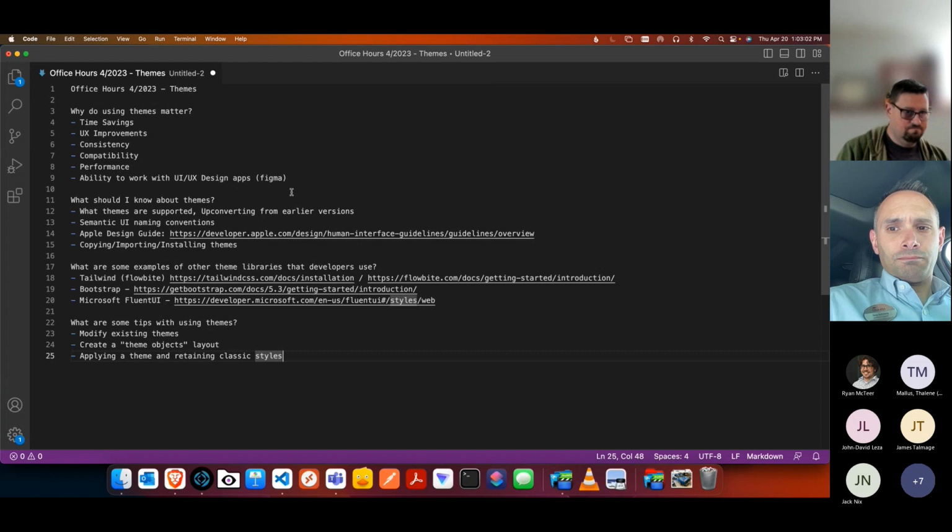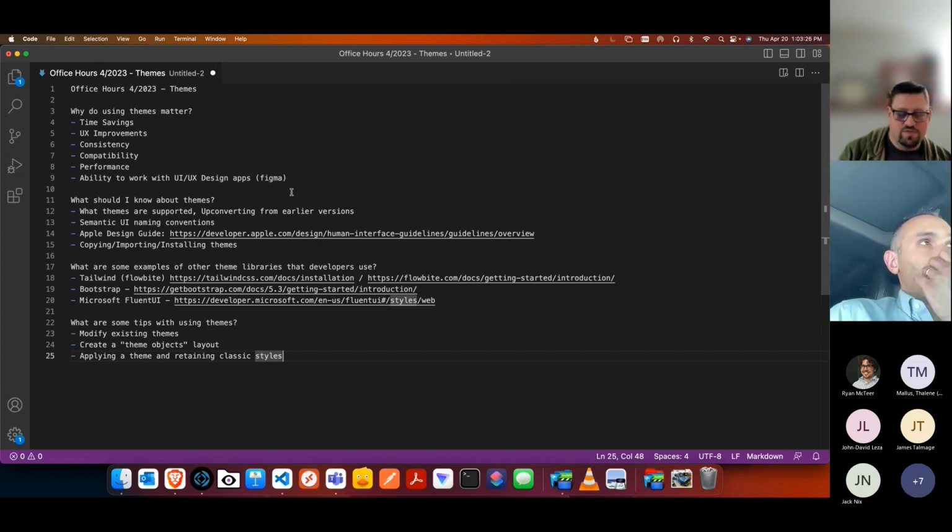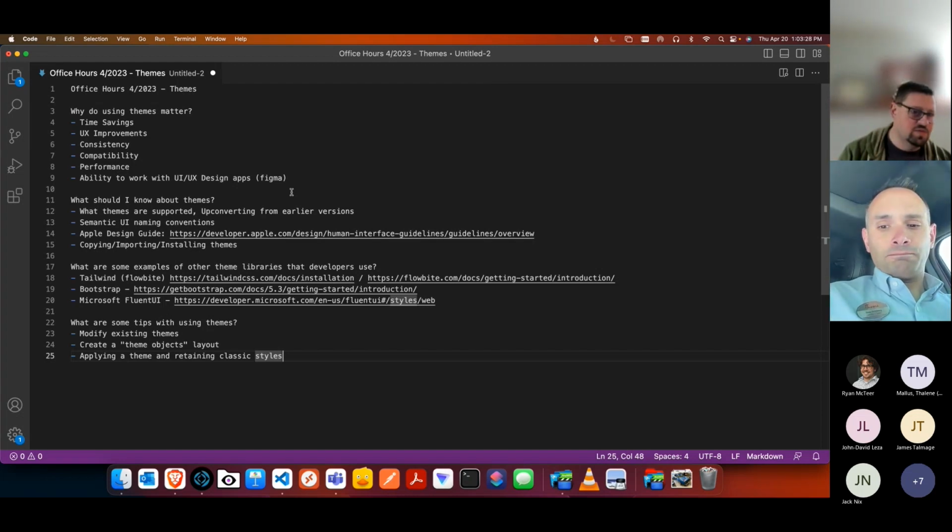So let's start off with, why does using themes matter? Well, the first thing is time savings. Obviously, if you have a theme that allows you to use the same style across all of your different layouts, then it becomes faster to build layouts and pick a style rather than having to remember that this style of a button is this specific color, this specific font, size, rounding, padding, all of that stuff.